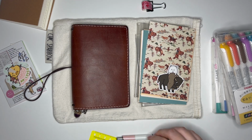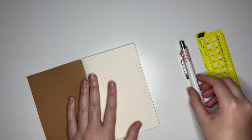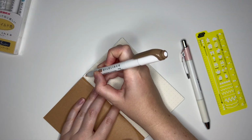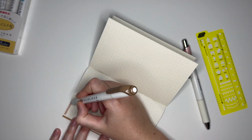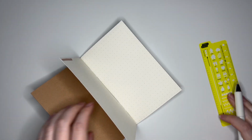So the first thing I'm going to do is move aside some of the items I'm not going to be using right now. The only things I need for the very first part of this setup are one of my notebooks, my pen, the little Hobonichi stencil, and also a Mildliner. I decided to go with a brown one because I felt like it fit the Out West color scheme I was going for and the overall theme of this setup, which I'll get into more later.